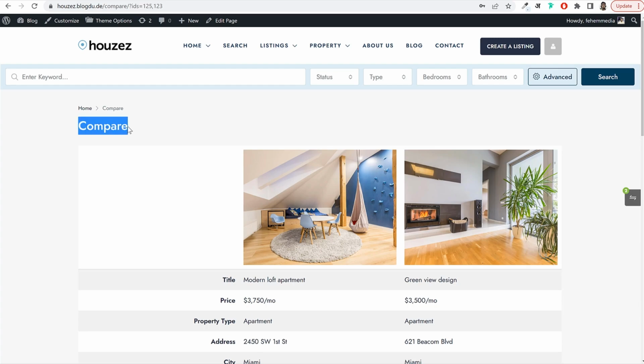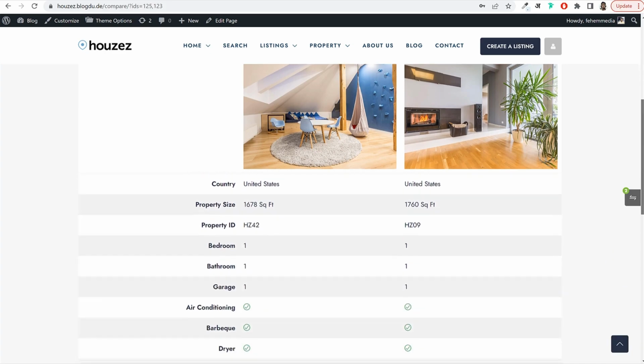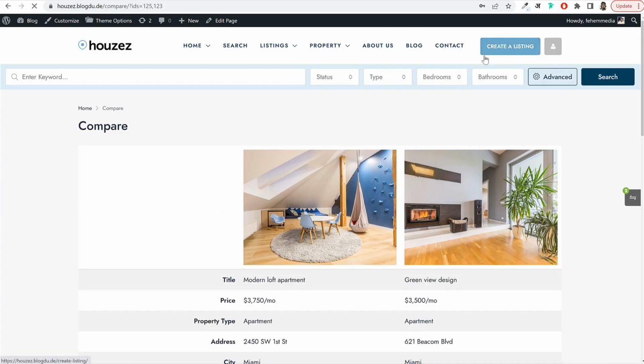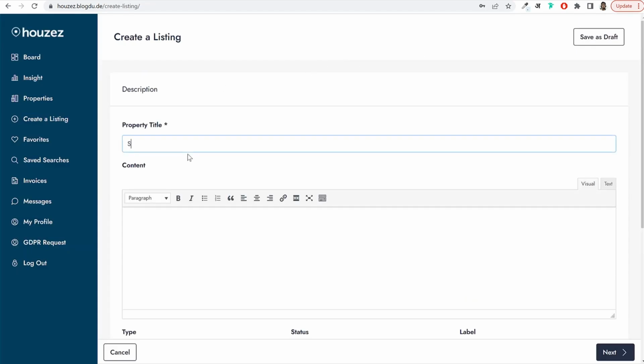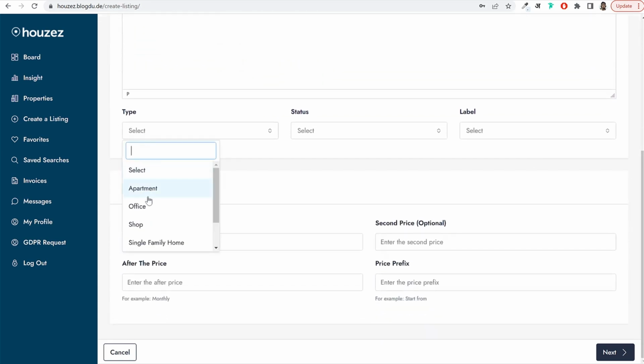Another great thing is that everything happens on the front end. A person can simply come to your website and submit the property from the front end. They don't have to go to the back end to do that, and this makes your website much more secure. Your customers, including the real estate agent, agencies, buyers and sellers, everyone, when they create an account with your website, will get a front-end dashboard from where they can manage their properties.